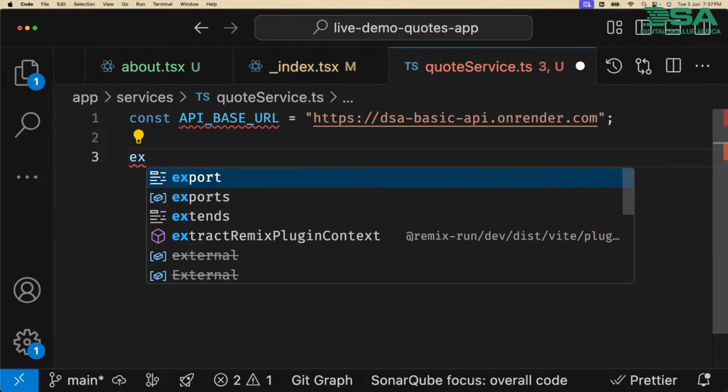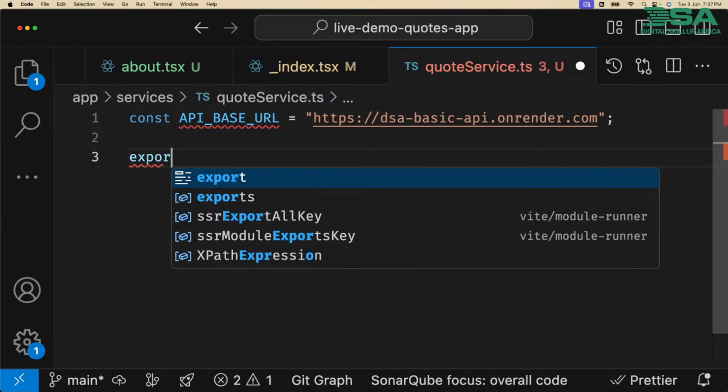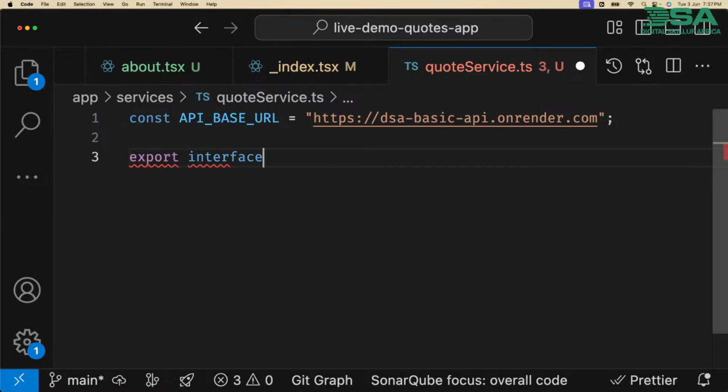Well, yeah, and sometimes it will just return true or false, whatever the case may be. So export interface, if you guys still remember how to create an interface. An interface is just a type, right?